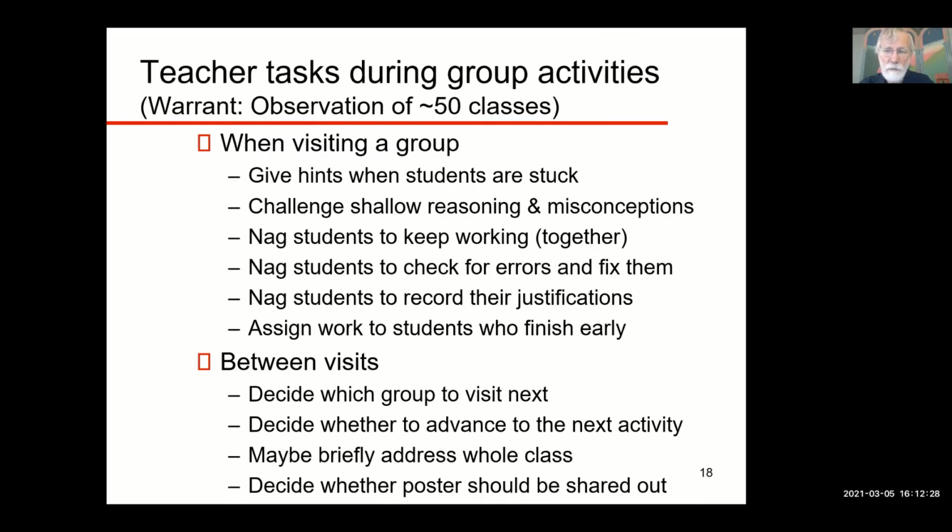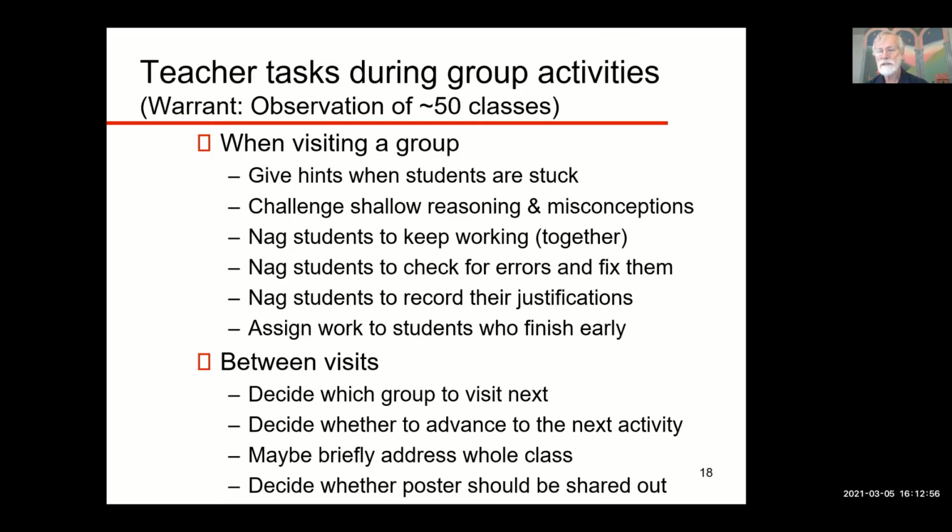Oftentimes they simply nag the students to keep working. And if they're supposed to be working together because they're in a group, then they'll say, please work together, share your thoughts with each other. They nag the students to check for errors if they see a lot of them and say, you might have some errors here. Why don't you try and fix them? See if you can find them. They nag the students to record their justifications. This is math classes that we're looking at. Oftentimes students just write stuff down and have no idea why they think it's right. The teachers often ask them to write down an explanation.